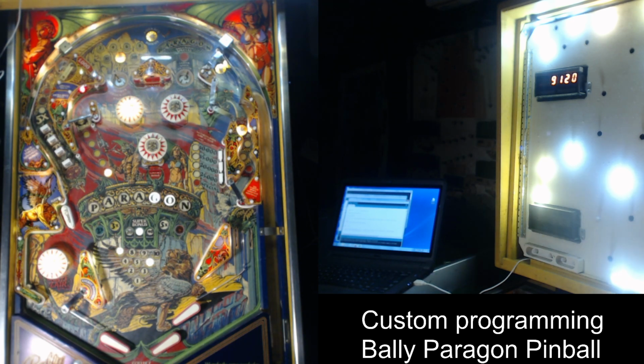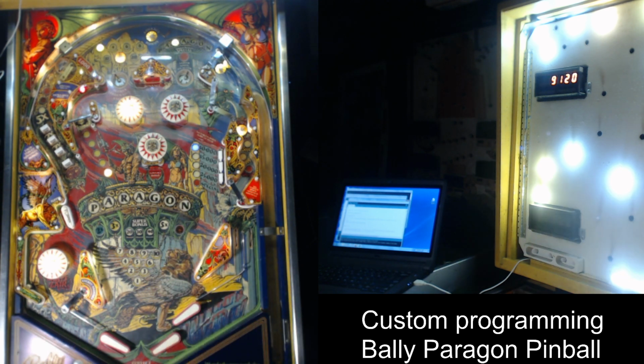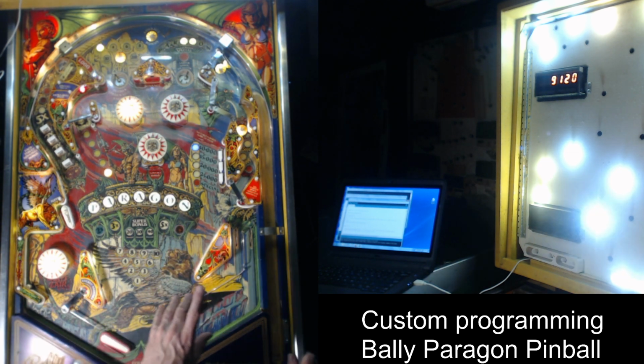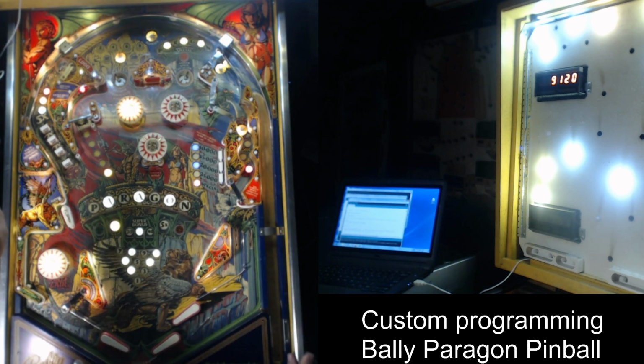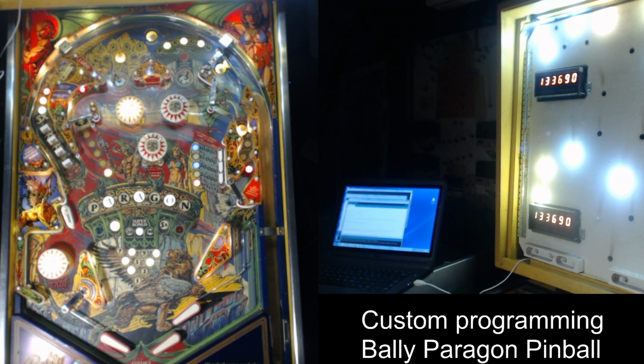Mike here. Today I am working on this 1979 early solid state pinball machine, Bally Paragon. You'll notice I've got the camera in an overhead gameplay configuration, and the side camera is also pointing to this laptop with part of the backboard, and I don't have the back glass on it. And the reason for this is because I've been working on this game.